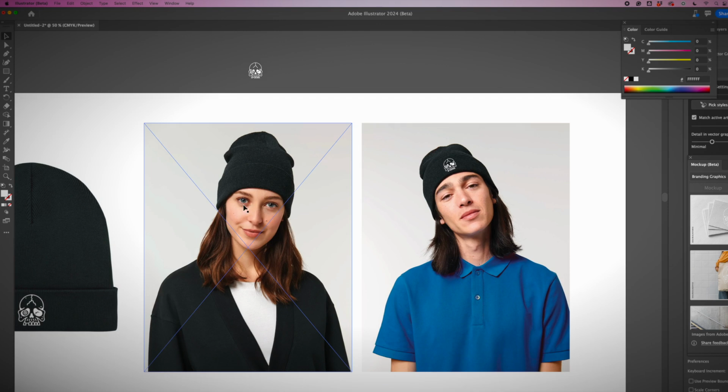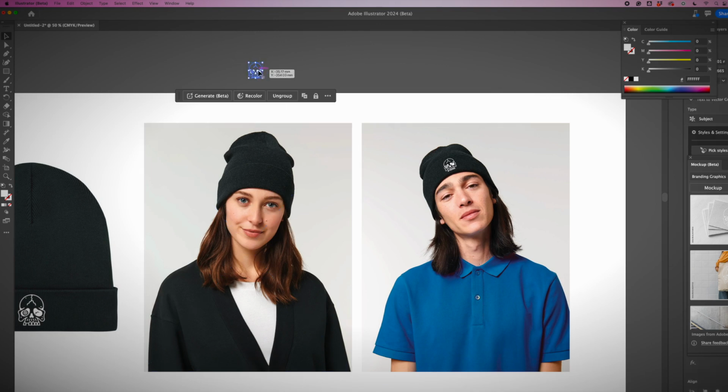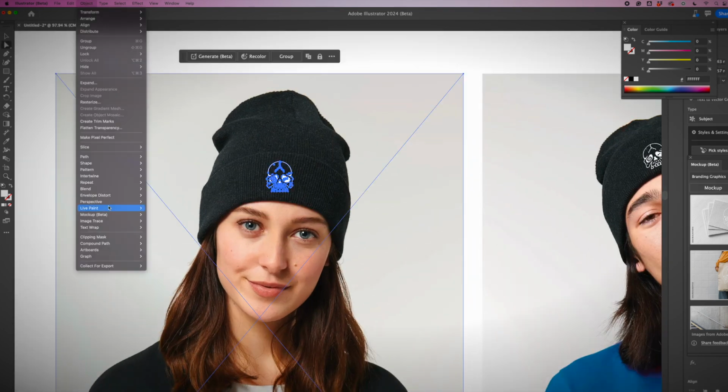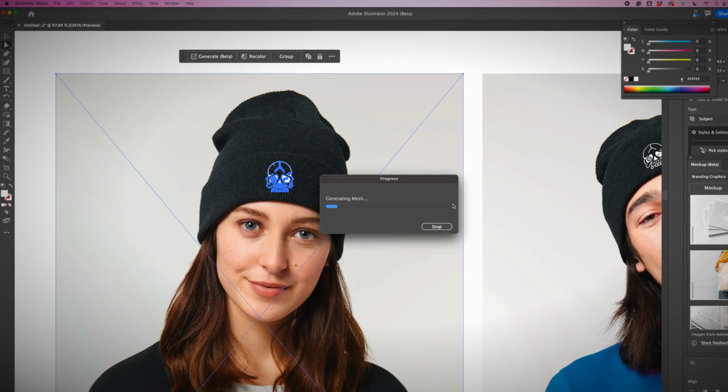I'm going to do the female version as well, again, just to show you if there's any differences. Lay it on top, select both, go Object, Mock-up, Beta, Make. The beta just means they're testing the software.